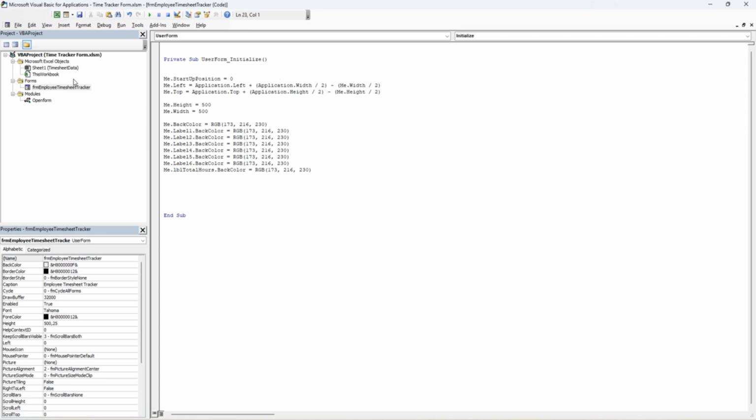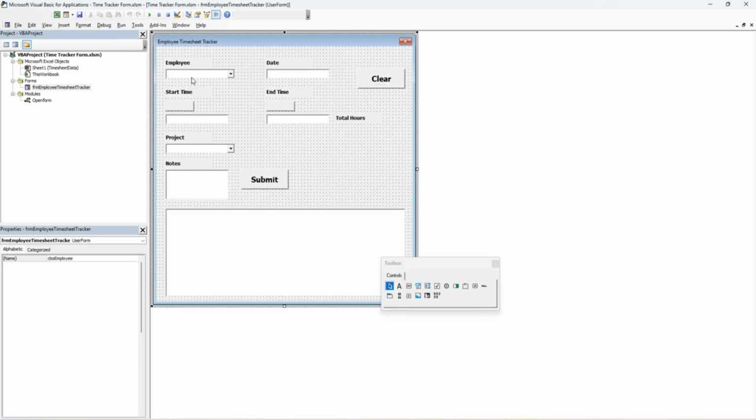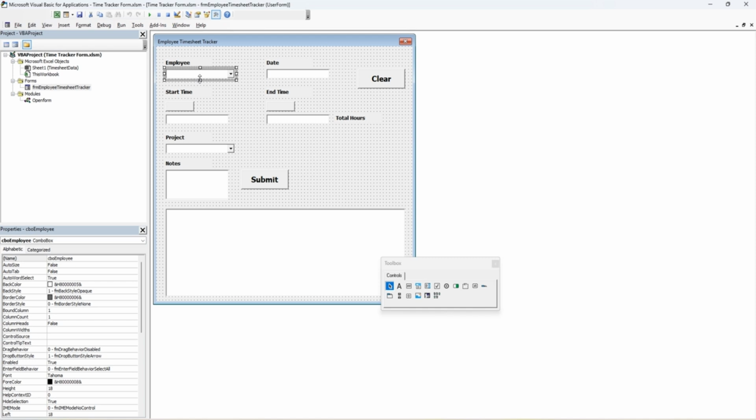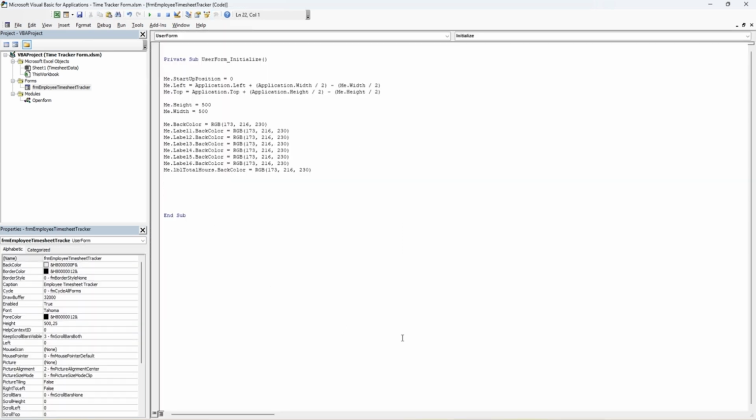Then we need to populate this combo box. There are multiple ways you can do that, but let's keep it simple and do it with an array. The way you can do that is writing Me.cboEmployee.List = Array("Alice", "Bob", and "Charlie").